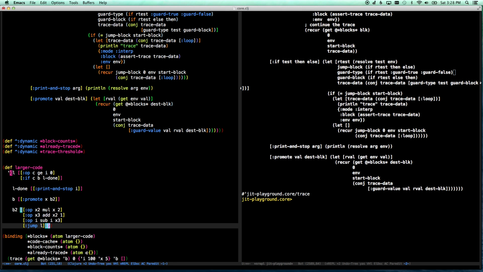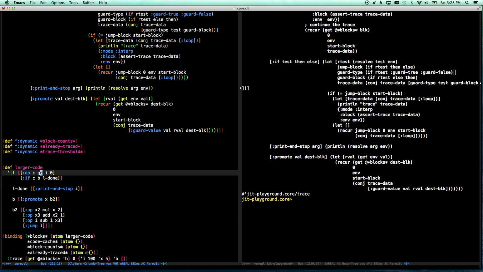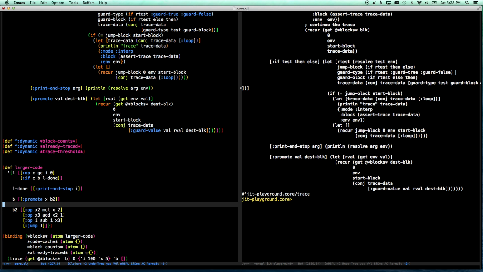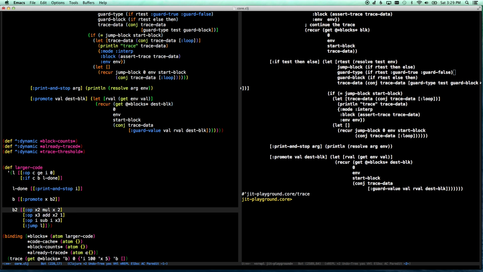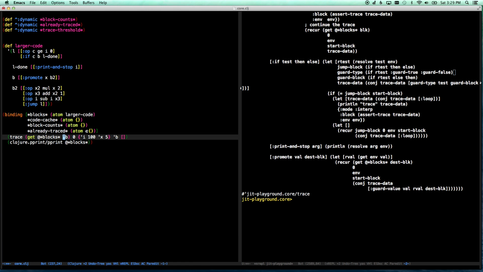and then we subtract from I X3, and then we jump to L, which is another block up here, and we do a check, and then we'll do this loop a whole bunch of times. After a while, when I is not greater than or equal to 0, then we go to done and print out the value. So we've got a couple of comparisons here, some calculations, and yes, this is completely contrived, but the output demonstrates what we're going for here.